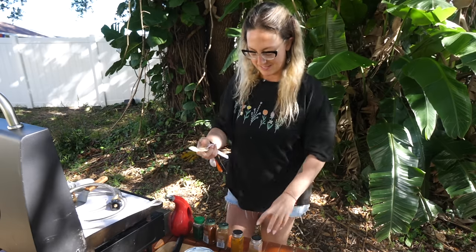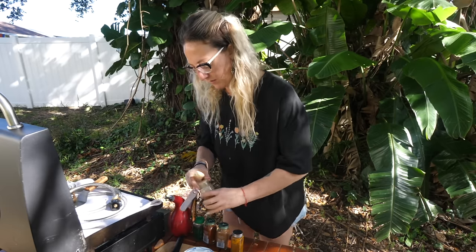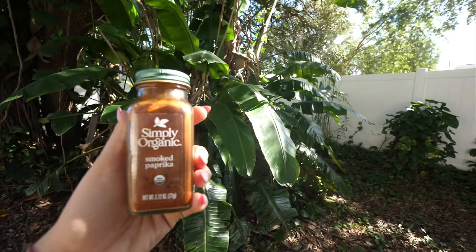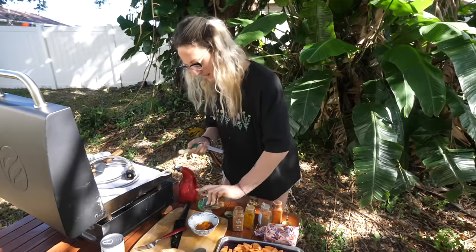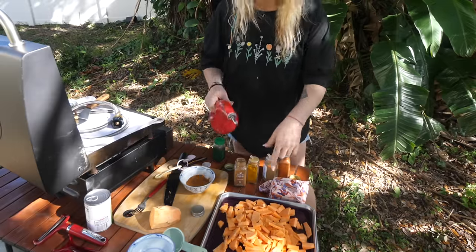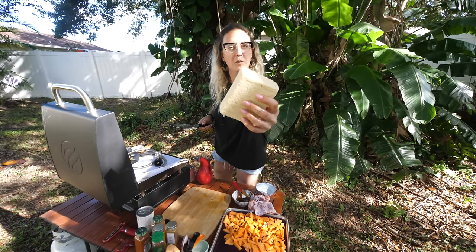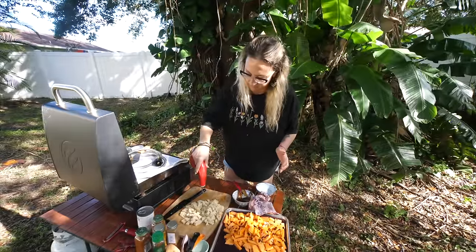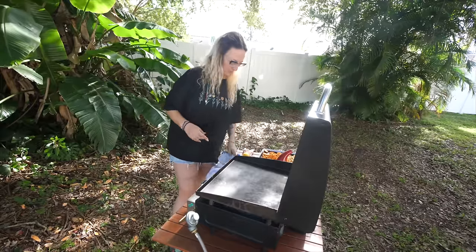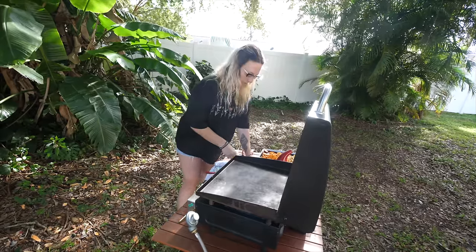This recipe is all about the seasoning, so we are actually going to measure instead of just using an eye — I don't want to make it too spicy or too tangy. We're going to start with two teaspoons of cumin, one teaspoon of turmeric, one teaspoon of smoked paprika, and half a teaspoon of cayenne — but I have red pepper, so just a little dash. That really makes it hot. I have some olive oil — we're going to coat these sweet potatoes. Once coated, we'll put half the seasoning on the potatoes. Tofu is dried out; now we cube it and coat it with olive oil. While the Blackstone is heating up, we're going to make the aioli — half mayonnaise and half sour cream — then squeeze a lemon into it.